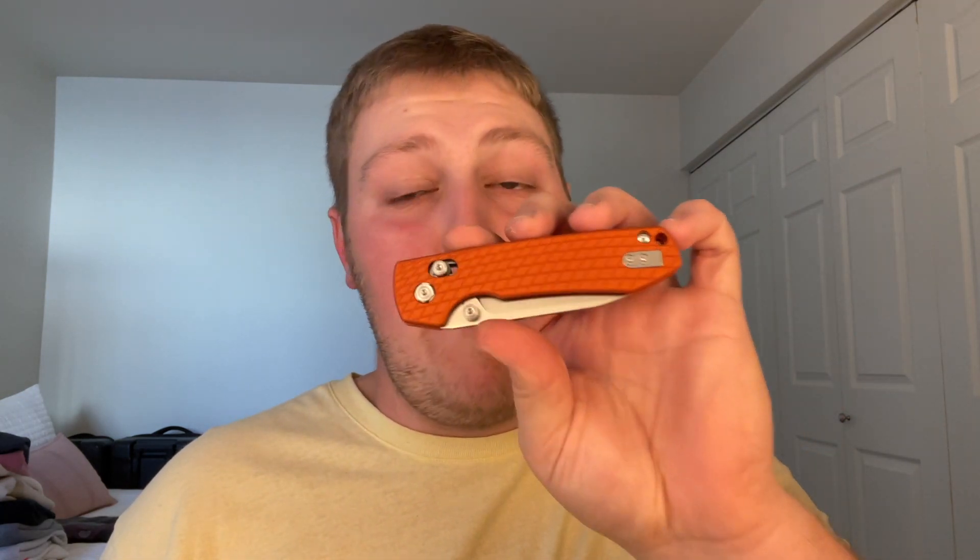Unfortunately this knife is out of stock both on Boss Deed and White Mountain Knives' websites, but I will leave a link to the whole Raccoon page on Boss Deed so you guys can see what is available. Pretty much you can get a button lock or a crossbar lock with either a cleaver blade or a drop point blade like this one, and then you can get aluminum, micarta, and G10, in satin, stonewashed, and I think a PVD or DLC coated. So there are a lot of different variations of Raccoons out there.